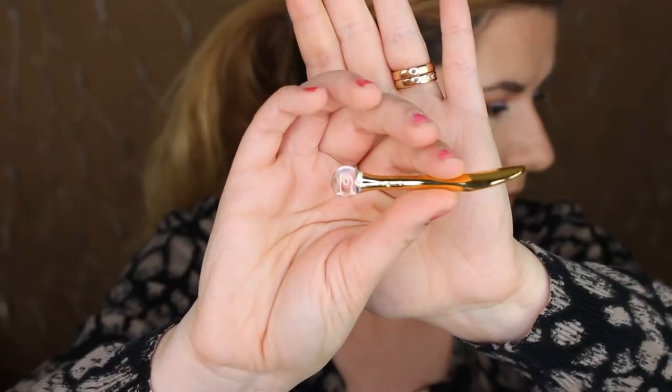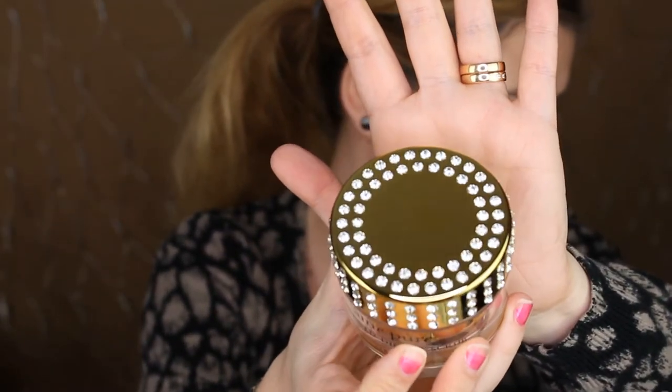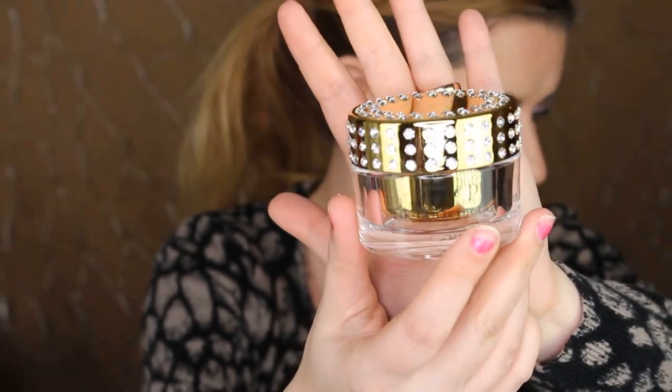Look at this beauty — look how beautiful this spatula is, very nice. The mask packaging — I can stare at this package forever. I also have their face cream. This is their face cream that I've been using for a while, and I did stop using it because I was trying out another product, but I actually really, really like this product. It smells very nice. I love this cream and the packaging is out of this world.